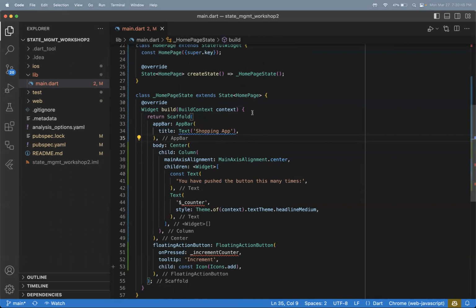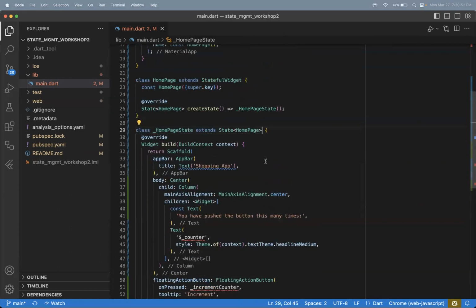So what we'll have to do first is modify this class declaration here. So we're going to extend the homepage state. Actually, what I should say before continuing is that what I want to create is a homepage that has an items page that lists items that you can buy, and then a my cart page. So that homepage will have a tab switcher.